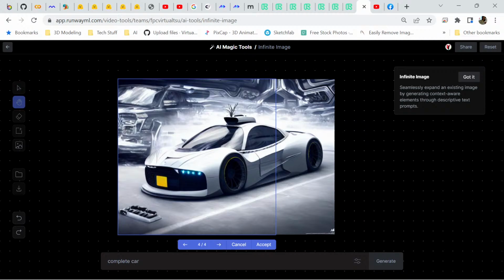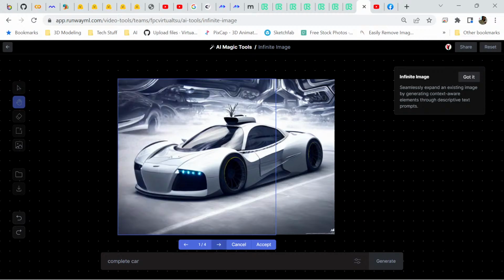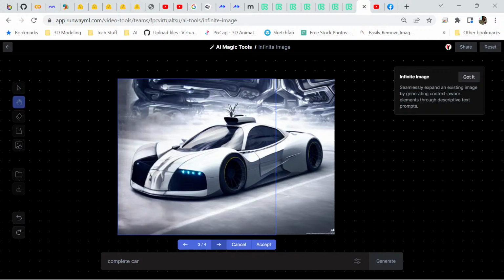I could just leave it like this and have that kind of cool, stylish background. Looks like a truck is right here, and that kind of looks like it's painted as a graffiti background. I don't even know what to say about how impressive it is. So I'm going to go and hit accept.